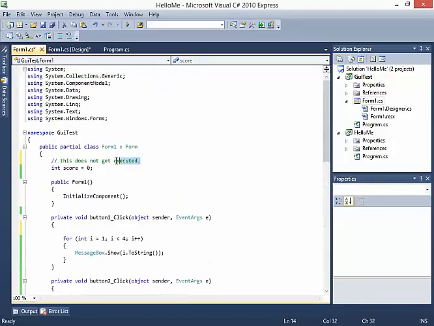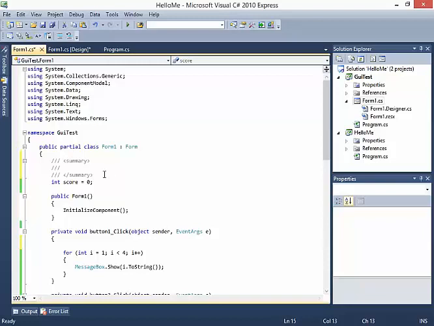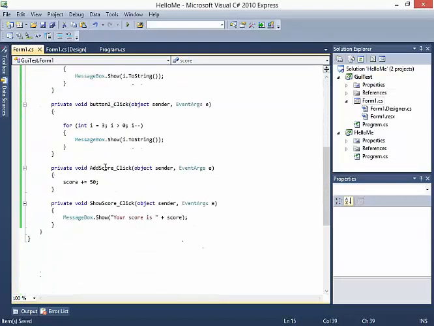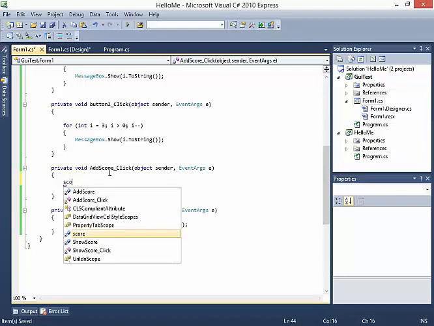So I'm going to go back up here. I'm going to get rid of this line. So I have my two slashes. I'm going to add a third one. All of a sudden, it added summary tags to it. So I have this whole summary information I can use. And what happens there is I can say things like, this is the player's score. All right, so this is the player score. Now IntelliSense gets all that extra information. I can see this is the player score from IntelliSense. It says the same thing down here. Anytime I'm starting to type in score, IntelliSense shows me this information.